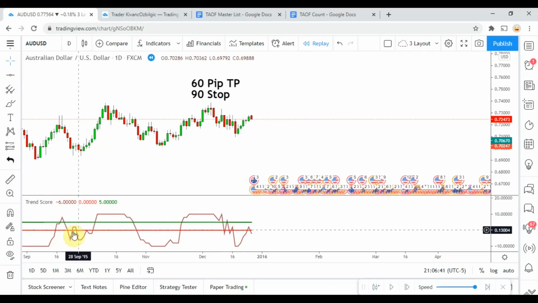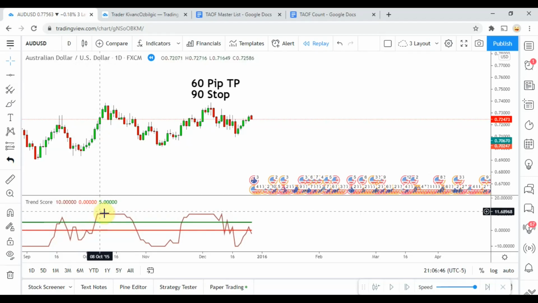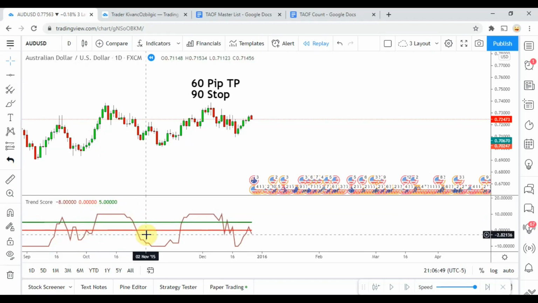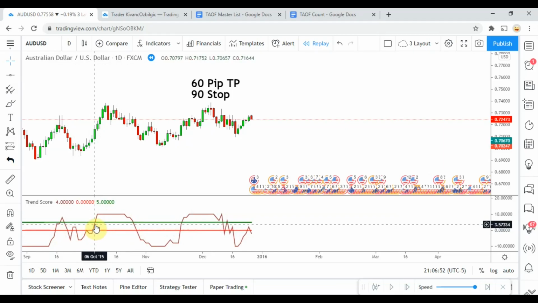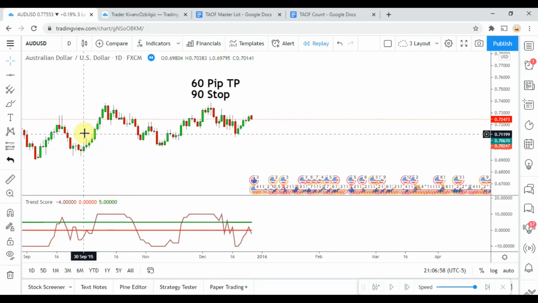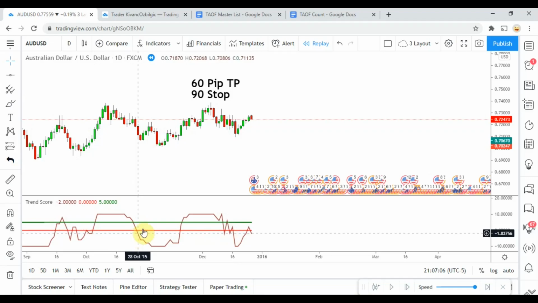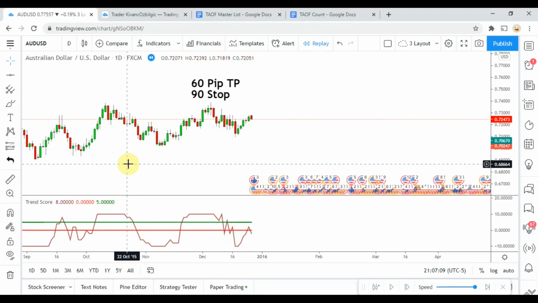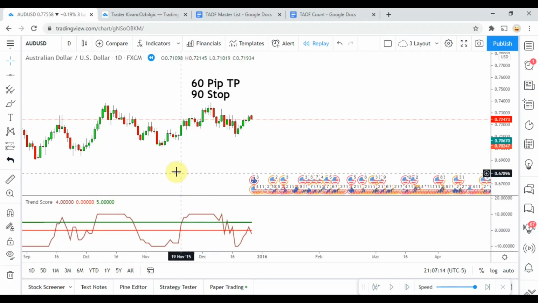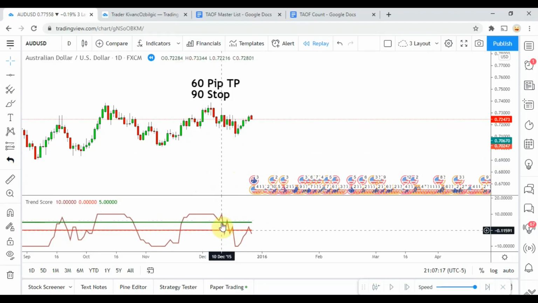What we are looking for is, unlike the RSI where we would wait for the oscillating line to come above this and then break back down, we are looking for the line to just break up above. When it breaks up above the green line, that is a signal to go long, which is why the top line is green. On the bottom side, when it breaks down below the bottom red line, that is a signal to go short. That's why that line is red. Pretty simple setup. Not a whole lot to it other than that. We're just looking for the oscillating line to break either up above or down below.